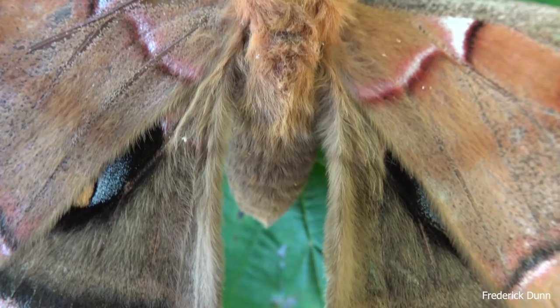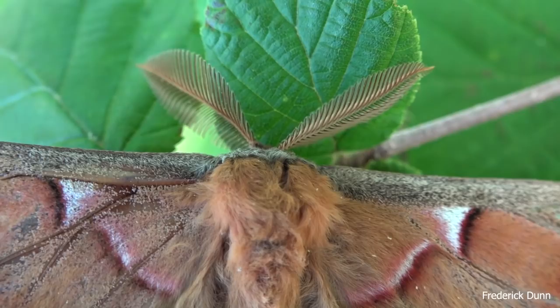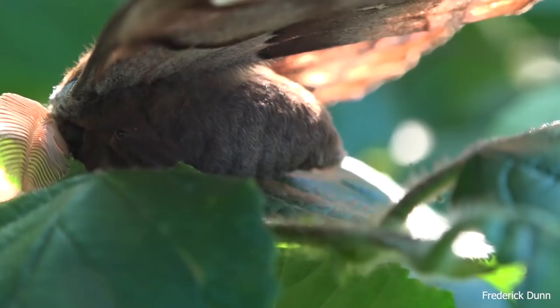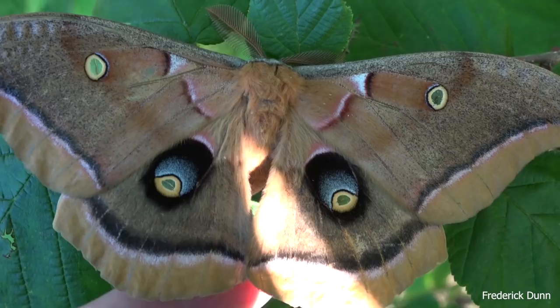Normally I'm videoing bees and things like that, but anything in nature - snakes, frogs, you name it - if I come across it I'm going to make a video and share it with you. Look how close we are here. The wind just kept blowing so it was very difficult to get these shots. Look at the side of this nice heavy body - it looks like he's made out of wool. Remember he's carrying all his resources with him. I'm passing my finger underneath - look through that window lower left and you can see my finger. Very interesting stuff.